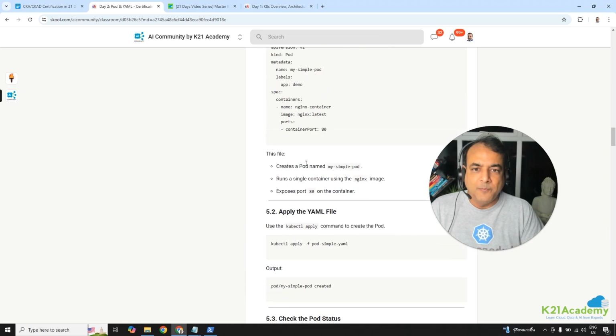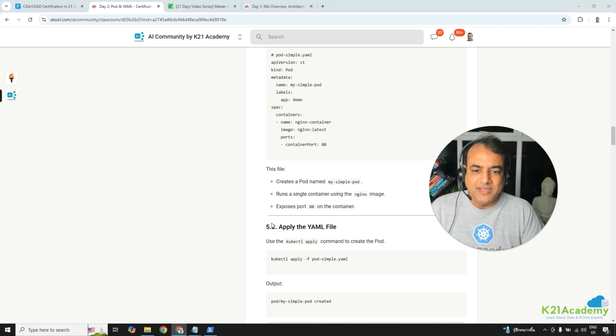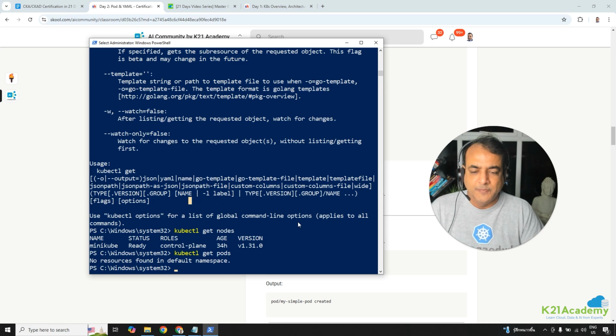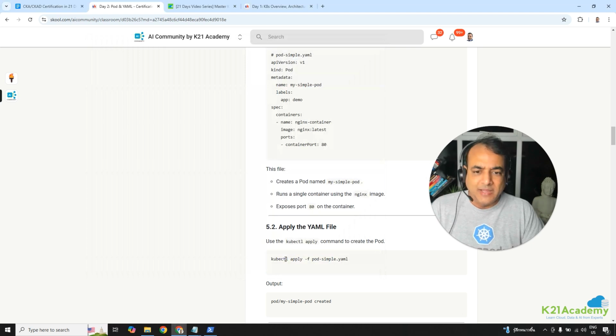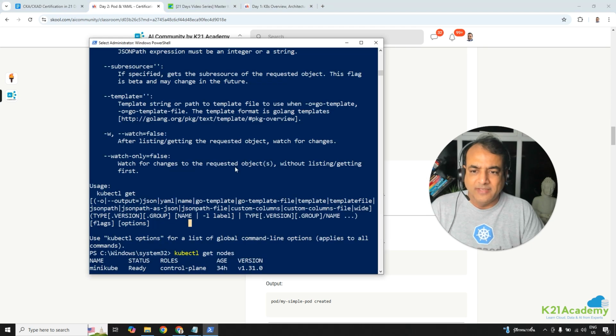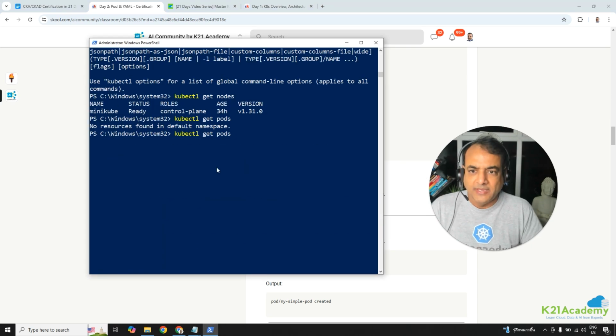Now, to create a pod, I already have a file in this location which I mentioned earlier. I'm going to say kubectl apply -f, and then the file name. Let me go up to the command which I've already executed once. Force is a parameter. I don't want to do a force, so let's see what happened.